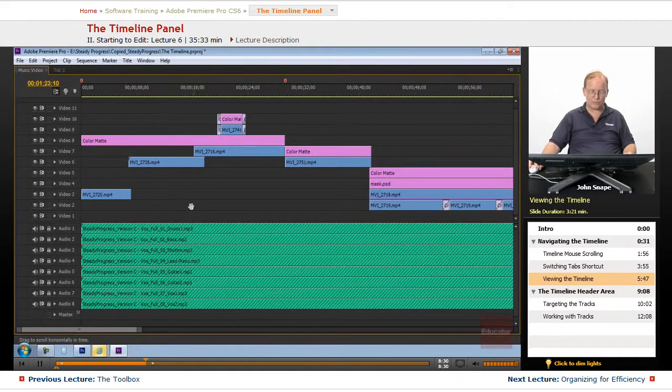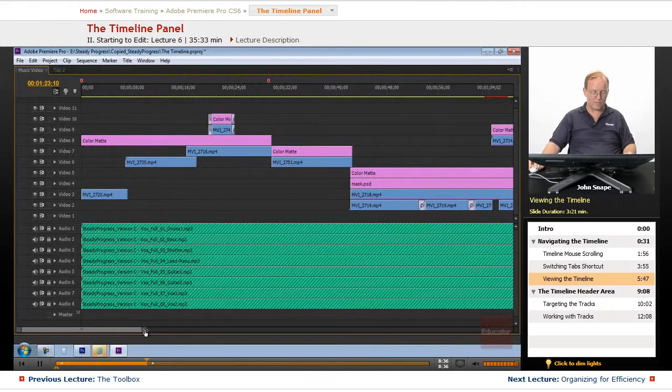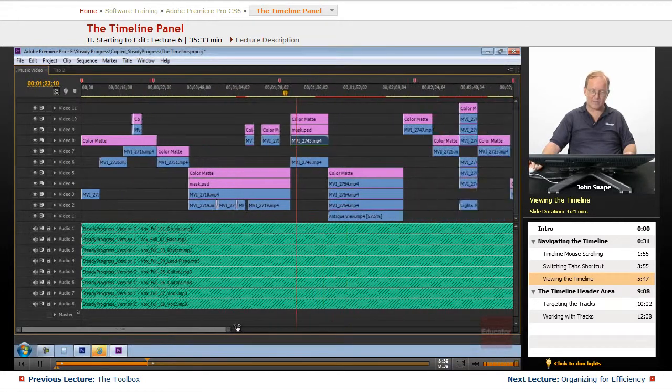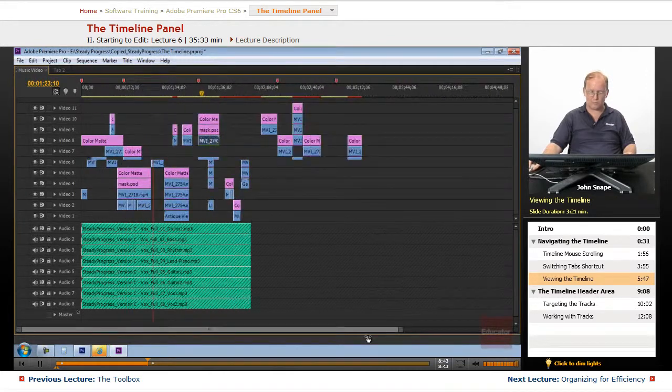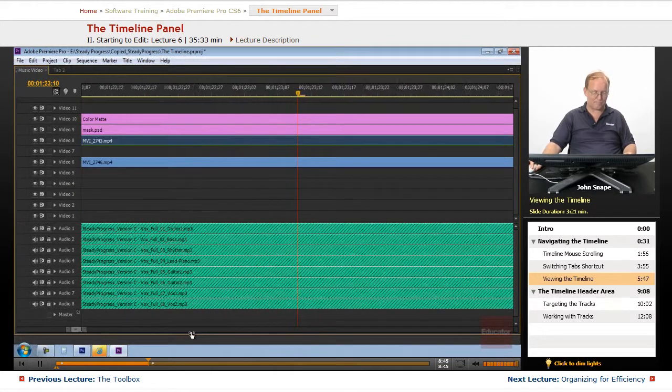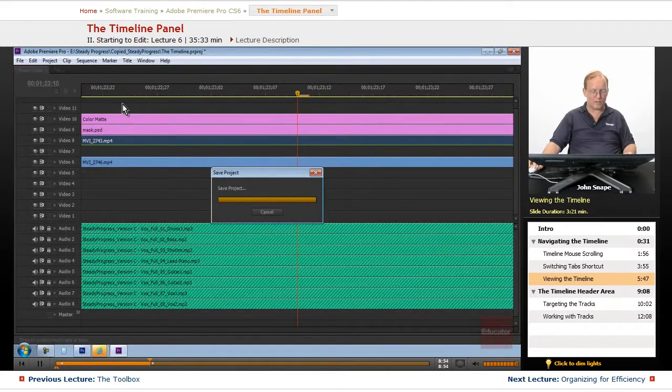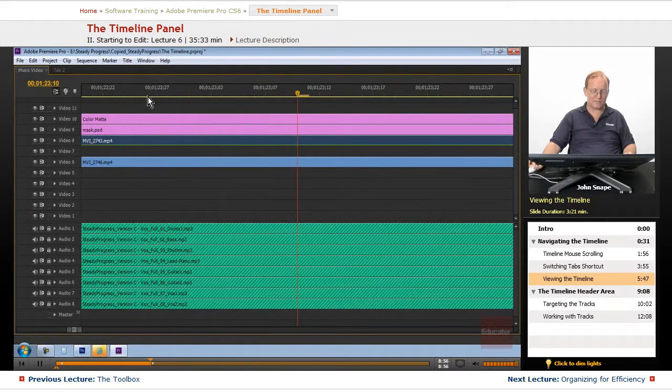So if you want to see more of your timeline, you can just make this longer by just clicking and dragging that out. And you can make it as long as you want or as short as you want. If you go all the way down to the smallest that it will go here, you'll have one frame for each of these little tick marks on your timeline.